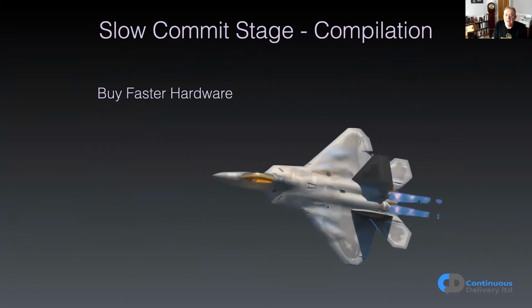Buy faster hardware. This is not a place to cut costs. I once worked in a trading environment and did some analysis on a large C++ build that we were trying to speed up, and came to the conclusion that there was a limited amount that we could do, which we did. But I also went to my boss with a bill for a very large set of hardware so that we could run these builds in memory rather than on disk. C++ builds tend to be IO bound, so we put them on RAM disk to speed them up.